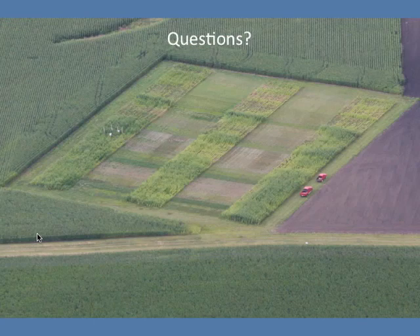On the question of whether it's possible to do mixtures of these species: yes, it's possible, but it's going to be difficult — that's probably another step. Regarding crown vetch: the USDA has worked with crown vetch and they've had some success with it. Legumes are something people often flock to as perennial ground covers, but I see no benefit of having a legume. In order to get the level of corn production you need, you have to apply nitrogen even with the legume, and by the time you apply nitrogen you've inhibited that legume from fixing nitrogen. So there's really no benefit. I think we need to be looking at lower-growing species that don't spread as aggressively.